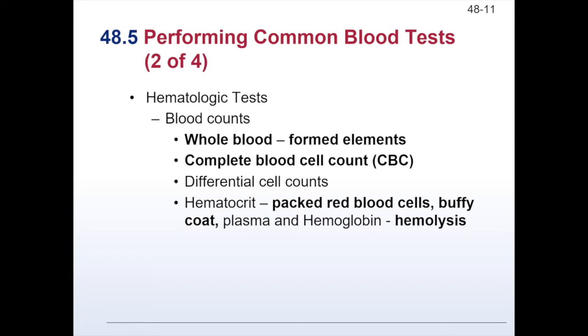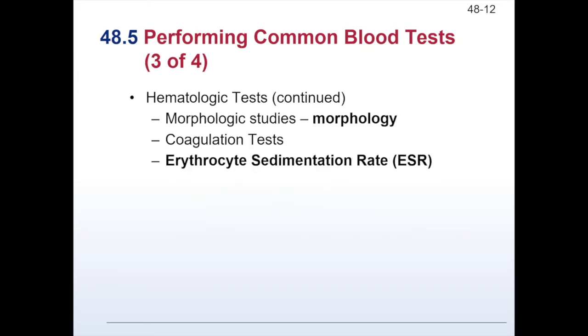Hemoglobin resides within red blood cells, and measuring the concentration requires rupturing the red blood cell to evaluate the color of the specimen. This procedure is done with the hemoglobinometer. Morphologic studies examine the shape or form of objects and require special training. Coagulation tests may be ordered to identify potential bleeding problems. Several automated testing devices are available. The erythrocyte sedimentation rate, or ESR, is the rate at which red blood cells settle in whole blood. The distance they fall in 1 hour when allowed to settle in a calibrated tube is measured in millimeters. This screens for the presence of an inflammatory process.